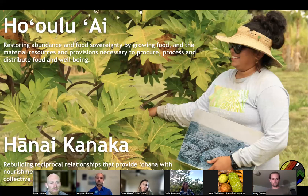That's really the way that our kupuna approached the cultivation of ai, to be able to establish a lahui, a nation here in Hawaii that became one of experts to achieve some of the greatest feats of nations in all of the world, was by having an abundance, like Noah spoke about earlier.